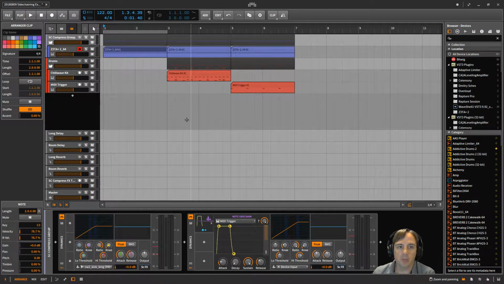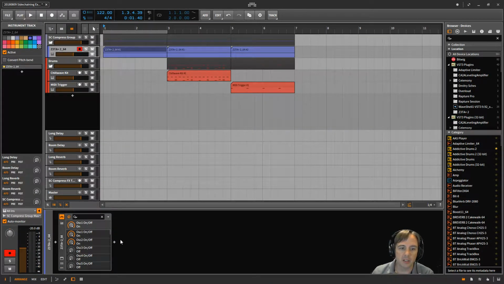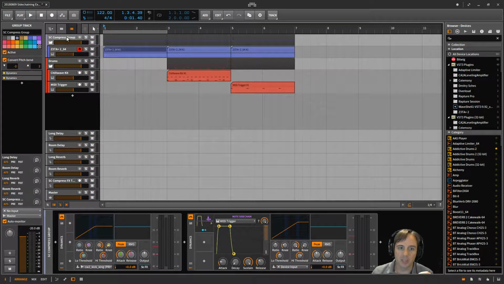So to show you how to do it in Bitwig, as far as the routing goes, there are probably three different ways that I can think of off the top of my head that you can achieve that pretty easily. The first is just to take a track and down here add the compressor. Probably the dynamics compressor is the easiest one, and use that with the sidechain signal to do that sidechain compression. The second way is to put this track into a group, and you can see that's what I've done here. Use the group and have the sidechain compression device on the group track.